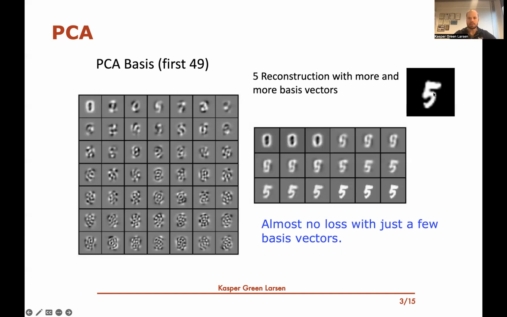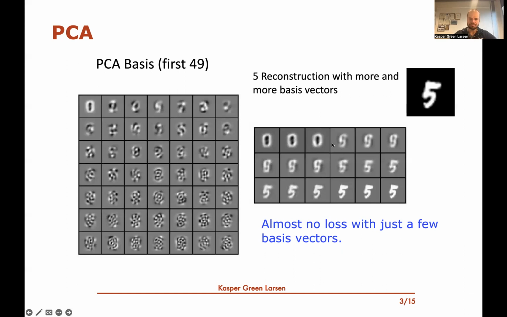Now let's look at what happens as I add more and more vectors to my PCA basis, so I increase my k. The first image is if I only use the first eigenvector. This is if I use the first 2, the first 3. Still it looks nothing like a 5. Then if I use the first 4 of these eigenvectors, it starts looking like my 5. And then I can keep adding more and more of these basis vectors, keeping more and more dimensions in my PCA.